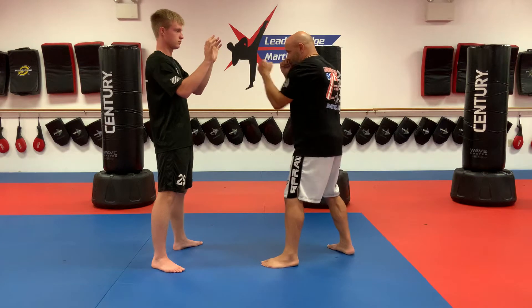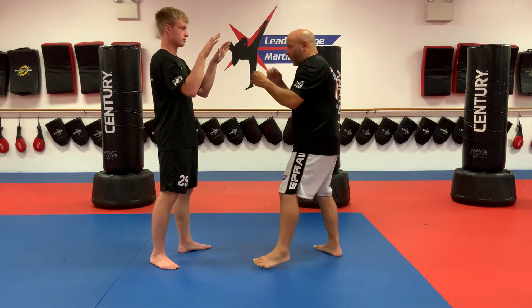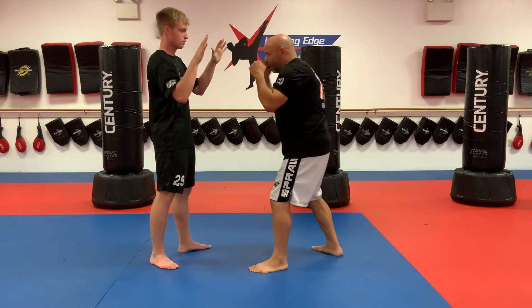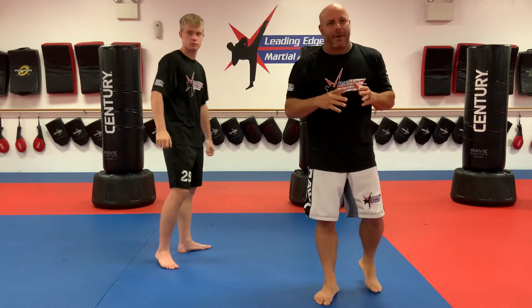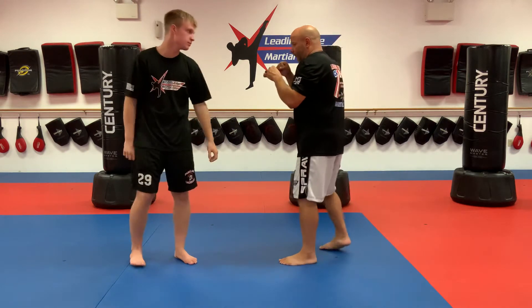We're going to warm up with just some combinations — front punch, back punch. We're going to do these for a minute straight, working at our own pace. I'm staring right at my partner's chest. My partner is going to be aware, watching to see if I'm dropping my hands as I punch. If I'm dropping those hands, I'm developing a very bad habit. Imagine your hands have rubber bands from the back of your ears — they snap right back to your cheeks when you punch.